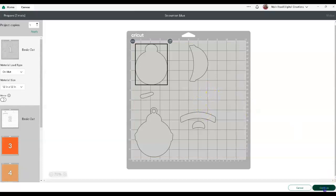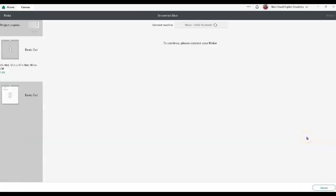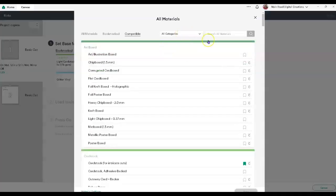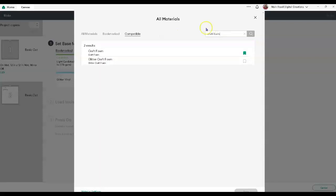Okay, so we're going to cut the foam first, and I have it lined up where I want to have it. I hit continue, and because I am using the knife blade, I need to make sure that I change that on this next screen here. So I'm going to be using craft foam. I already have it bookmarked. If you don't have this up here, you can just go to Browse All Materials and type in craft foam. Okay, and this is what I'm using right here.